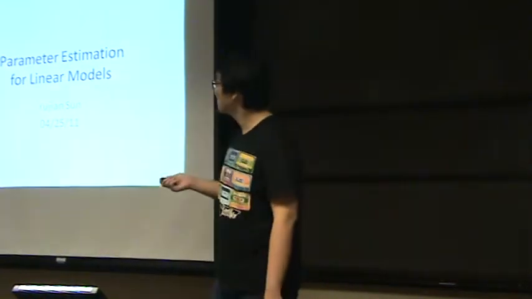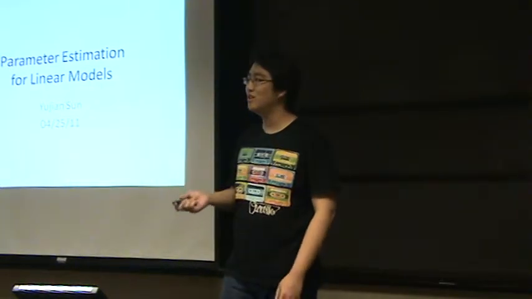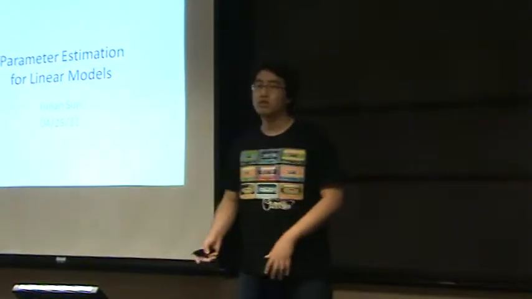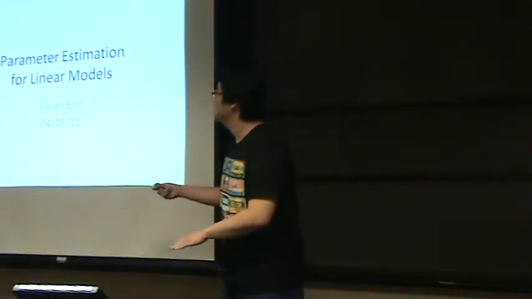It's called parameter estimation for linear models. The reason why I choose this topic is that I think it's important in almost all of the areas we need to deal with models. There are parameters in there and we need to estimate, and so that's why I come up with this idea.